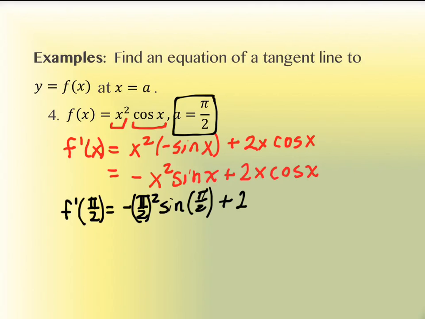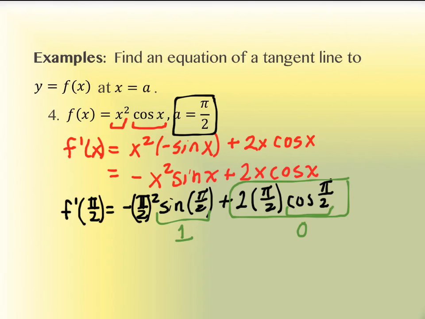So if you have a unit circle handy either in your head or on paper, or if you want to have one handy as you're doing your homework, it probably will help you. You're evaluating each of these now inside of a cosine and a sine function. So you have to remember, what is the sine of pi halves and what is the cosine of pi halves? So let's start with sine of pi halves. Do you remember that one? That one's 1. Cosine of pi halves, that one's 0. Yeah, that one's 0. So this second piece right here, all of this ends up being 0 because it has a factor in there multiplying by 0.